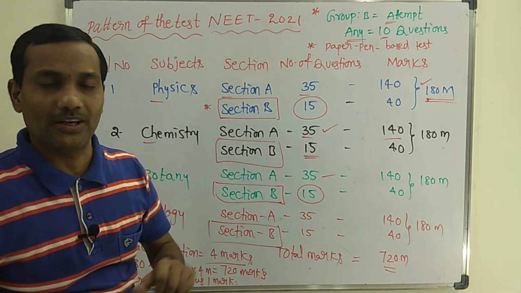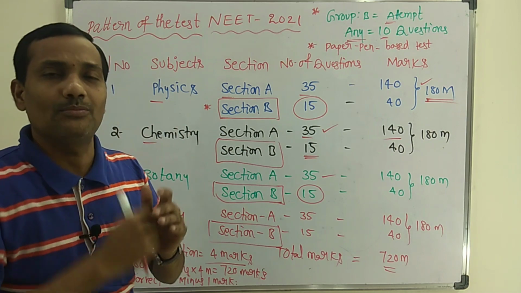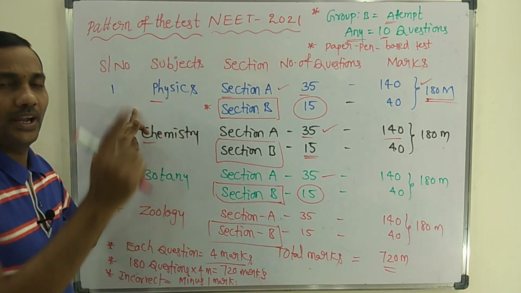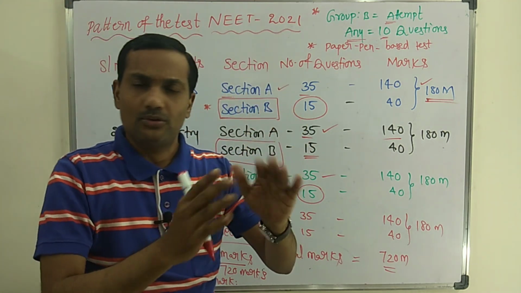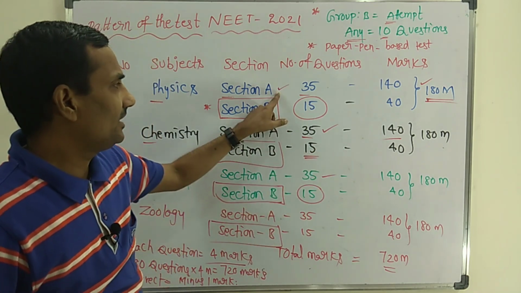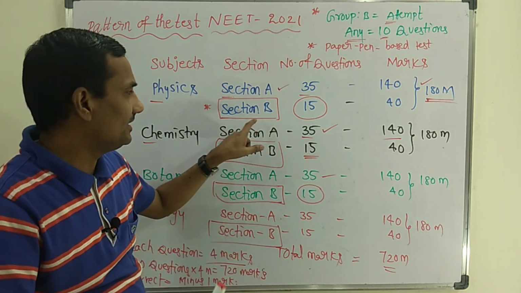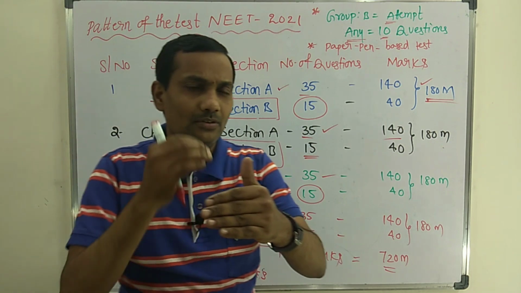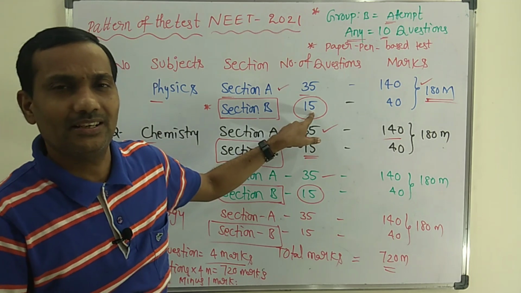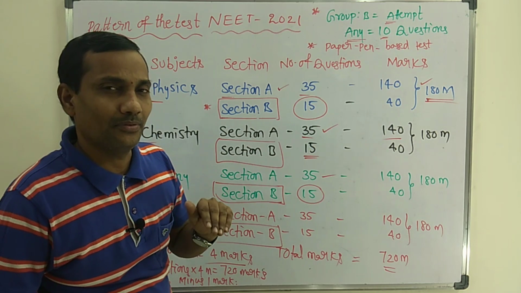Time management is important. So one simple thing I will tell you to score excellent marks in the NEET exam. I am talking about group A. For the group A questions, just go on continuously writing 1, 2, 3, 4, like that, 35 questions. Whenever you start section B, the serial number will be continuous, 35, 36, 37, 38, like that.